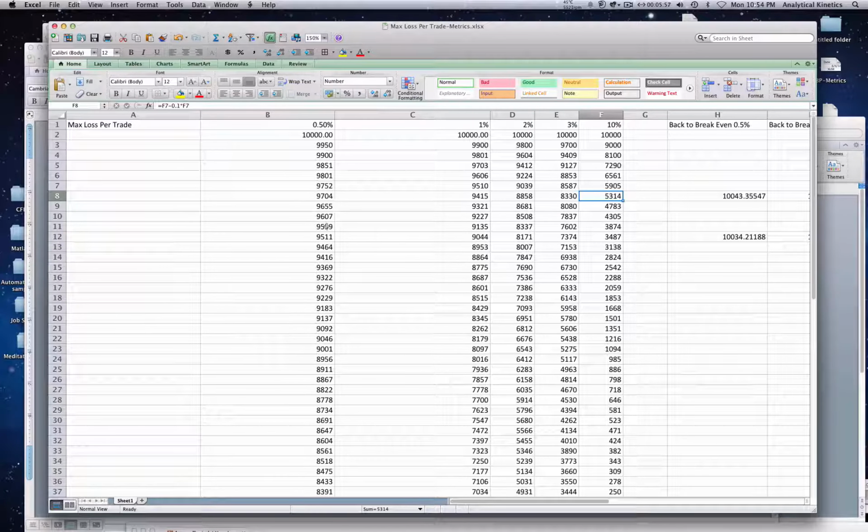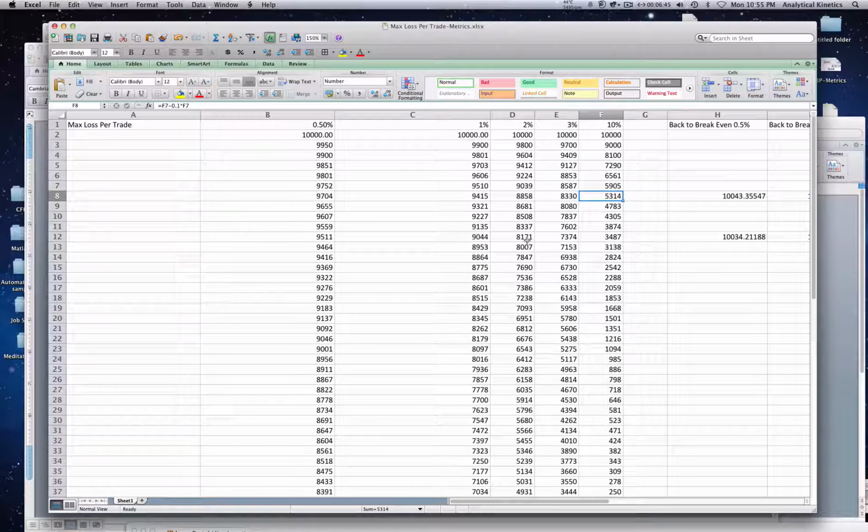As we go down further here, we get to 10 losing trades in a row. At 0.5% a trade, you lost about 5%. You're still pretty much okay. At 1%, you lost about 10%. So that's already pretty serious. It's still recoverable, but for most strategies, you really want to have your max drawdown capped. I would say below 10% to be on the conservative side, somewhere probably around 6% for a strategy. So once you reach a 6% drawdown, you would stop the trading, stop the strategy, and just reassess the entire strategy and perhaps terminate it at that point.